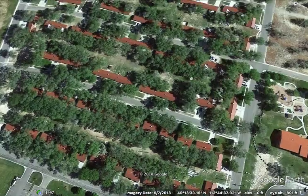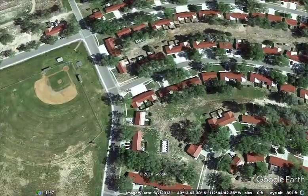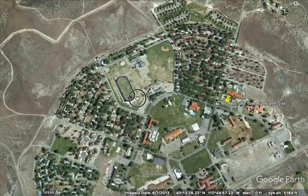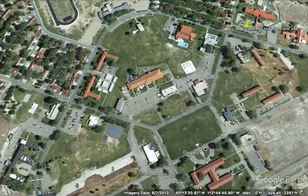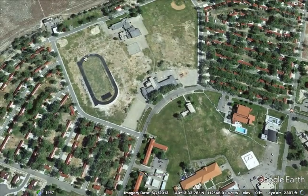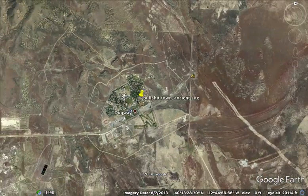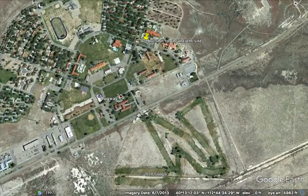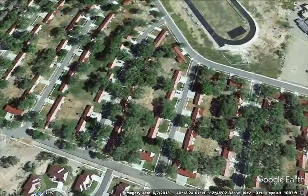Everybody has the same colored roof — that doesn't happen anywhere. That's really creepy, actually. The creepy pattern of this town. To me, this is ancient — this is the ancient grid, and somebody availed themselves. And here again, the race tracks — we have these all over the world. Those are old, and we usually just fill them in, just like we do the round farms and airports. But yeah, this is a pretty creepy little town and I might have to go out here and check it out. It seems military to me.